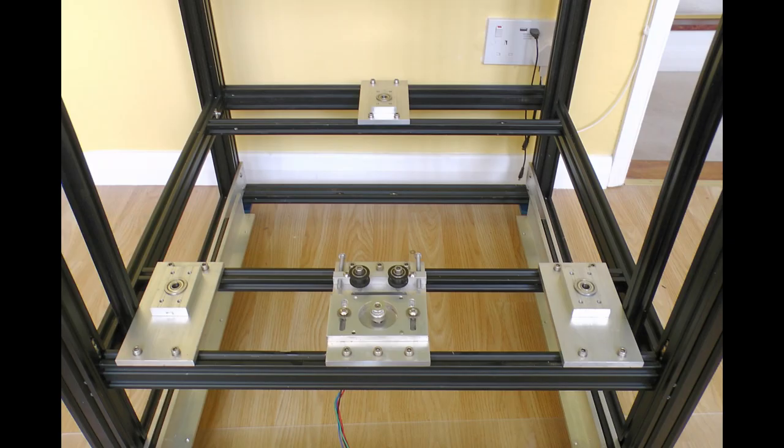Here we are again. I've made a bit more progress — got the Z stage, that's the bed, the lead screws and everything fitted, the X-axis gantry fitted, and I've leveled and trammed the bed. More importantly, trammed — something a lot of people don't do, and I'll probably have a little rant about this because it's one of my pet things. All the parts are salvaged from the other printer, so there are some pictures of the lead screw mounts, the lead screws, and the drive.